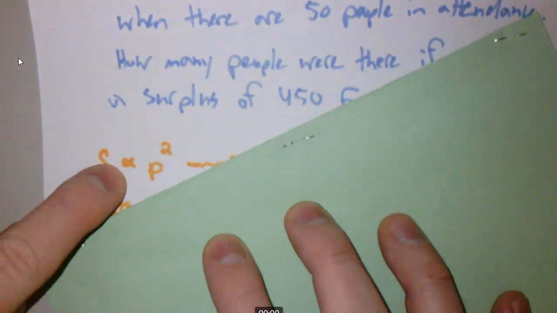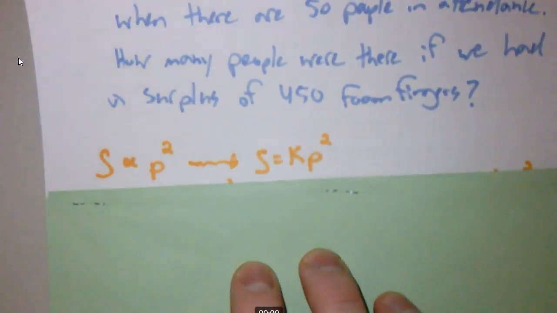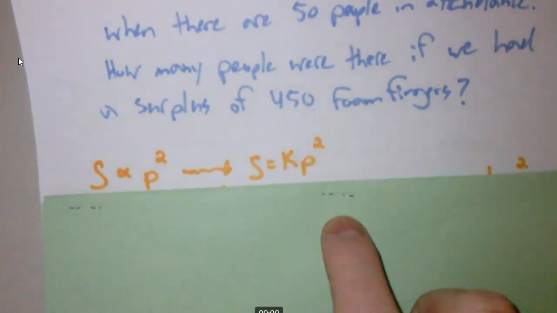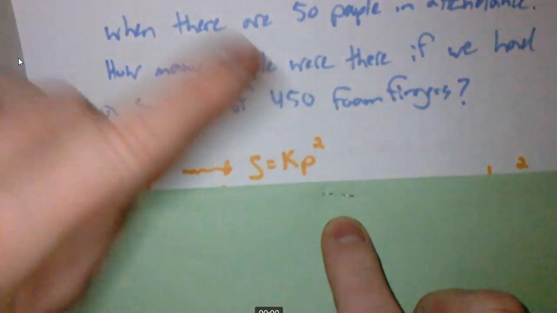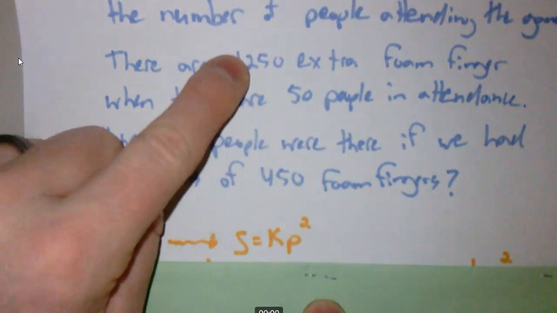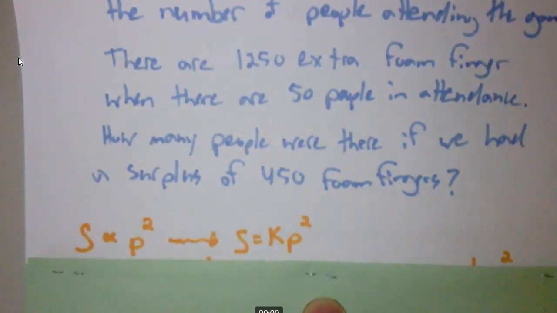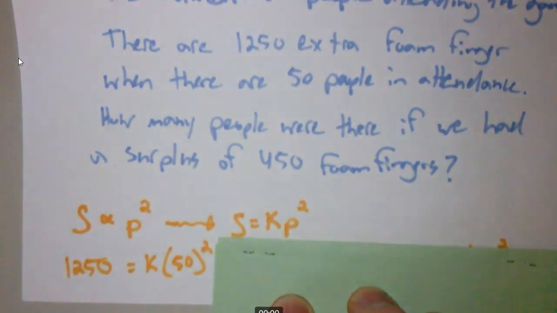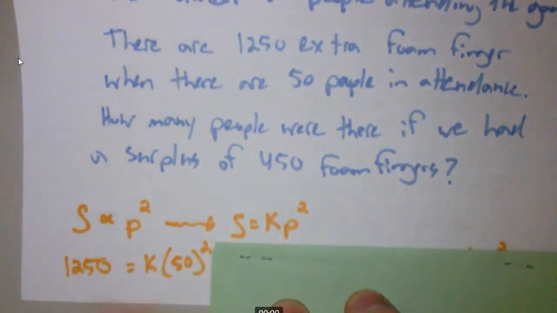Then, to write our little equation, I can't solve a proportionality statement, I can change it to an equal sign and add my little k constant. So now, proportionality statement, check. Equation, check. We're going to take some of the information given to me in the problem. It said there are 1250 extra foam fingers when 50 people are in attendance. That's p. That's s. And I can solve for k. So let's do that. I can solve for k. 50 squared. 2500. Divide that to the other side. k is a half. This k constant, this constant of proportionality, the same for the whole problem, is one half. So I can come right back up to this formula, take the k out, and it's one half. And now I have my prediction. I have my working equation. It will work for me.